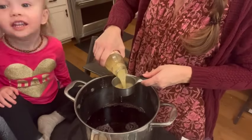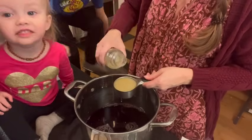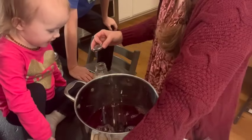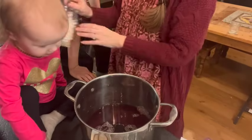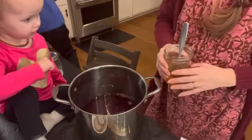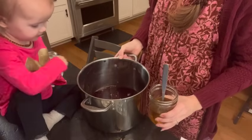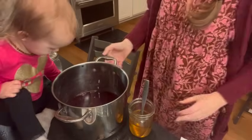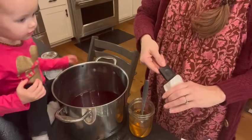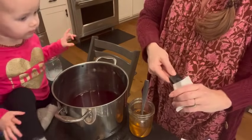I decided to go with grape because it's super easy to get a hold of, and my kids love grape jelly. But if you're using blackberries, raspberries, or anything else that you've picked yourself, you'll go through the steps listed on the insert to mash your fruit and extract the juice. Since ours is already ready to go, we can skip that step and go straight to it. So into the pot, I have my juice as well as the lemon juice itself.